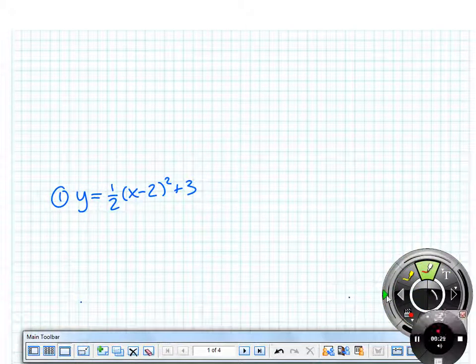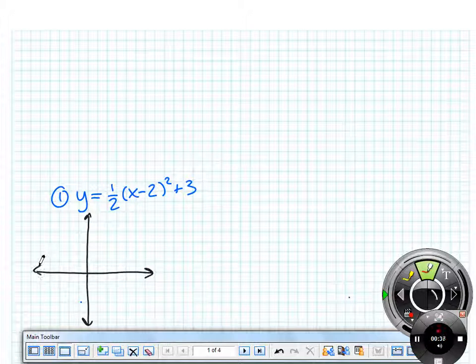Okay. So if you want to, and I'm not saying you have to, you might want a graph of the parent function to help you get through the rest of the transformations. So for each of these, because they're relatively new for us, I'm going to include the parent function. So remember, like you guys said, this is a quadratic, so it's a U shape. Its vertex is at 0, 0. Now that's a really important point for us because that's the point we're going to base all of our shifting and stretching around.